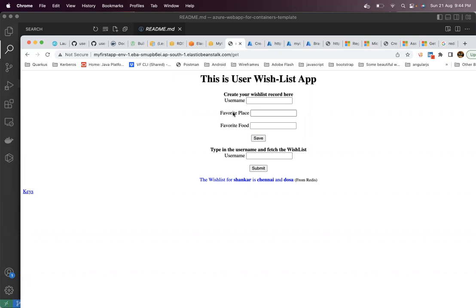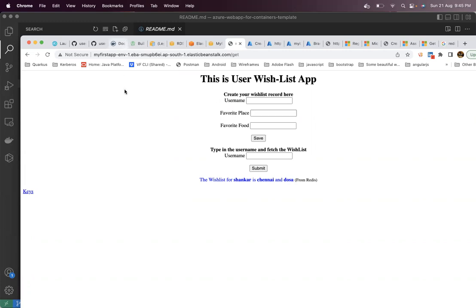We created an AWS RDS service with Postgres database and AWS Elastic Cache service with Redis database. So we are able to connect these two databases with our application and deploy it in Elastic Beanstalk. By a single commit, we are able to deploy end to end in Elastic Beanstalk and connect to those particular services in AWS.